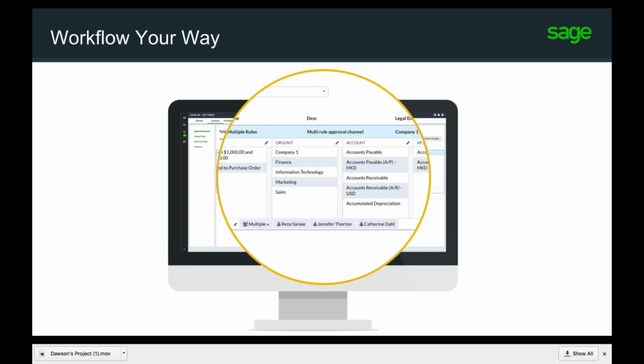Obviously, we know processes change, workflows change. So we're going to set it up for you, but we're going to train you on how to use it and how to modify it, because maybe 2 weeks or 2 months or 2 years down the road, management changes or philosophies change, or just someone is no longer within the organization. You're going to need to be able to have access to go in and modify it. So we train you on how to do that.